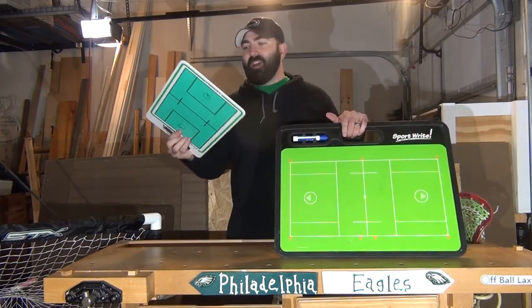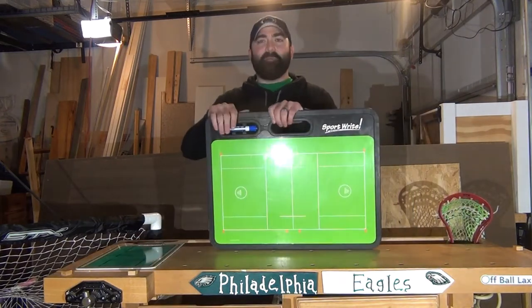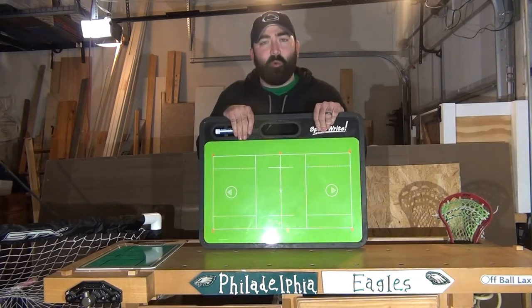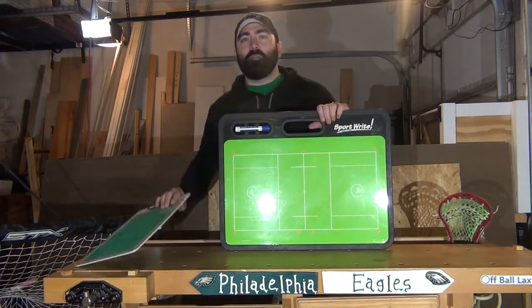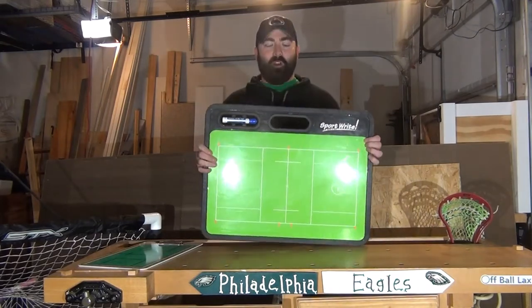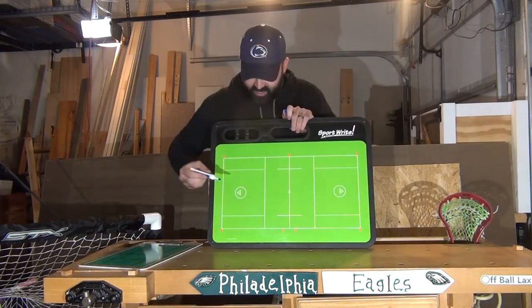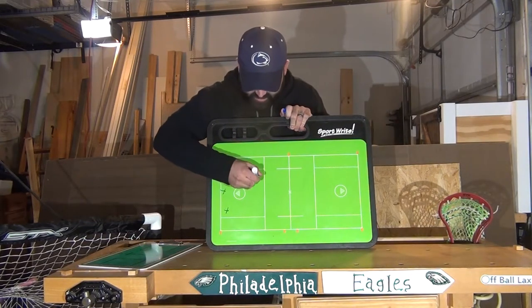I like this one double-sided — any time you get double-sided, even better. Half field on one side, full field on the other. But what I really like, especially for game days, is the big giant dry erase board. With this board, you've got to keep putting it in their face, but everybody can see what's going on. It's got a nice big full field, especially for out-of-bounds substitution situations, and a nice big wide screen so all your kids can see.